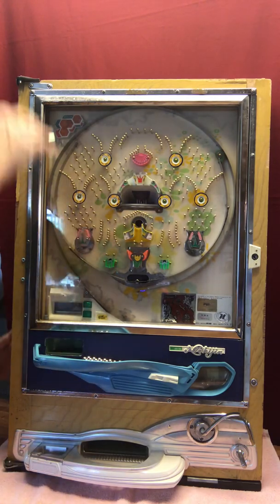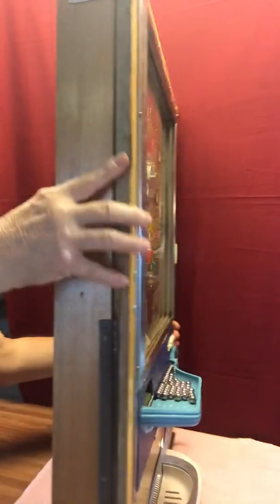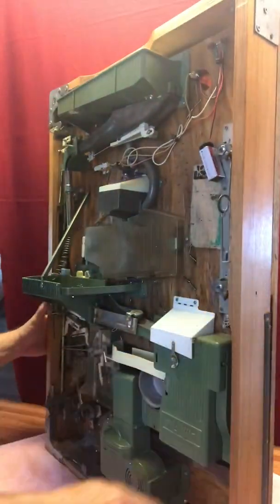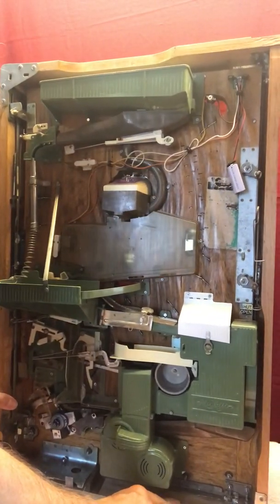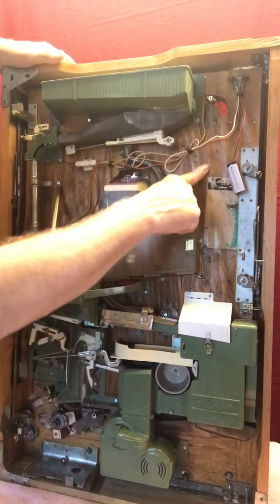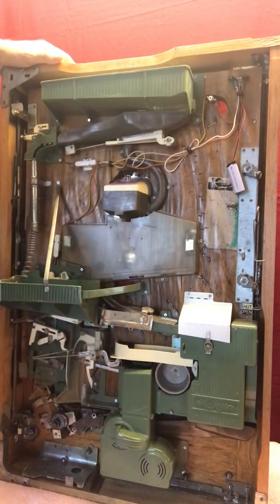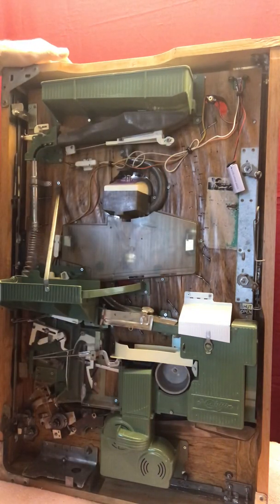So this is a recycler. What that means is that the losing balls stay in the machine. They don't drop out like they do in the Model Bs. There we go. Okay. So you can see the darkness of the board. This did get pretty wet and kind of warpy. The warpiness, if you will, doesn't matter to the backside as long as it's clean.